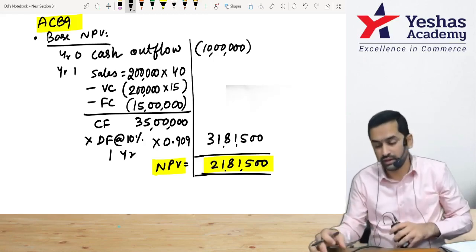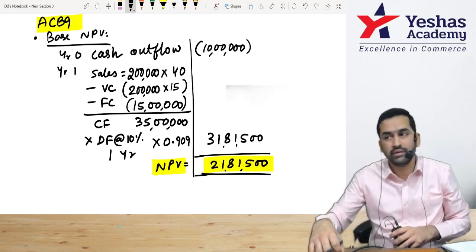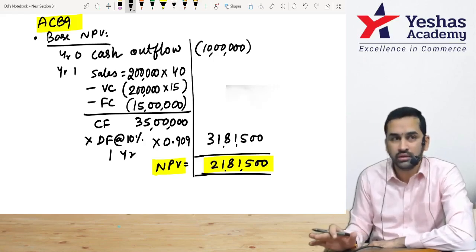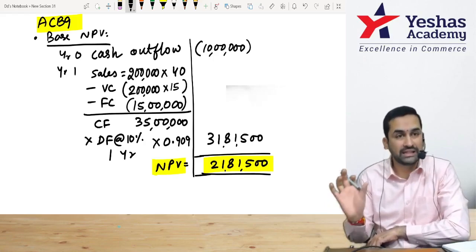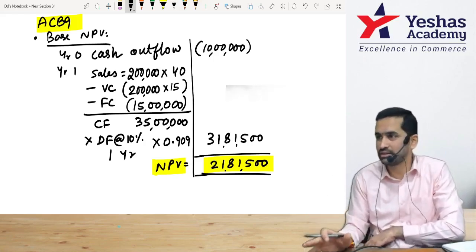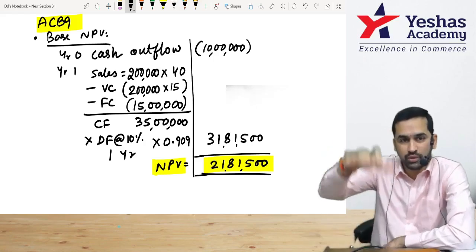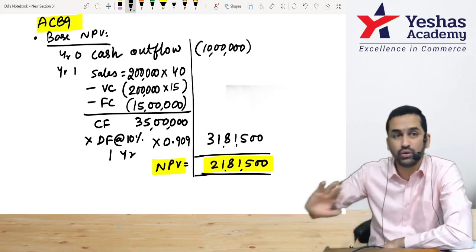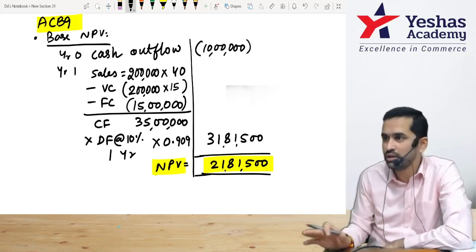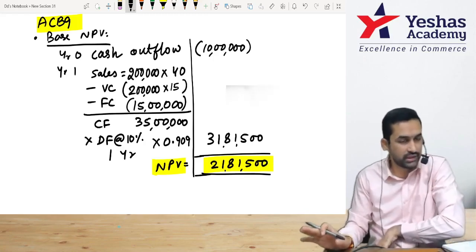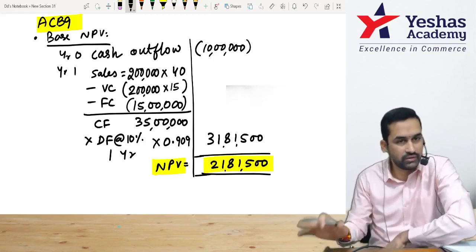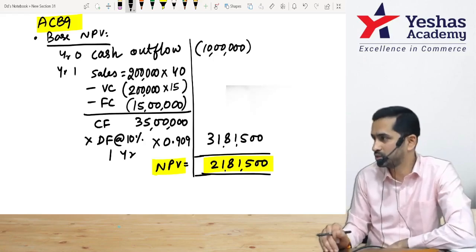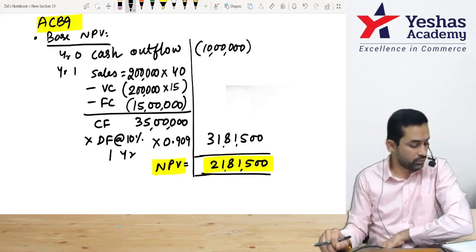Assuming 10% adverse variance. See, they will never ask you favorable variance because you're adjusting risk. You want to know what can go wrong. Even in exam, if they say assuming 10% variance, you have to understand it as adverse variance. Adverse variance is everything going wrong. Sales quantity going down, selling price going down, variable cost going up, tax rate going up. All that is outflow to you, or all that is going to create loss to you. That is adverse variance. So they may not use the word adverse in exam. They may simply say assuming 10% variance. You are adjusting risk, uncertainty. That means you have to understand that variance as adverse variance. And then they're asking you to find out the most sensitive variable.